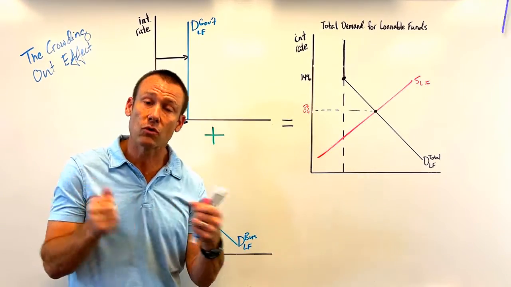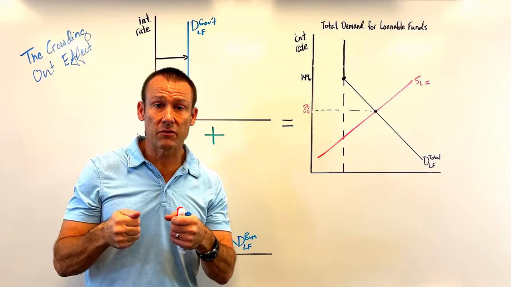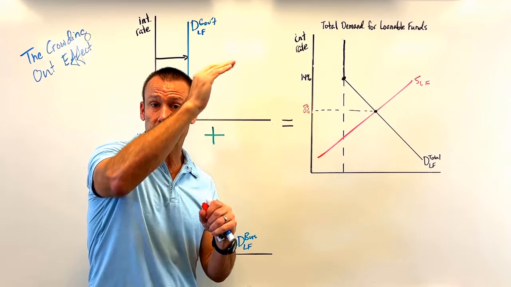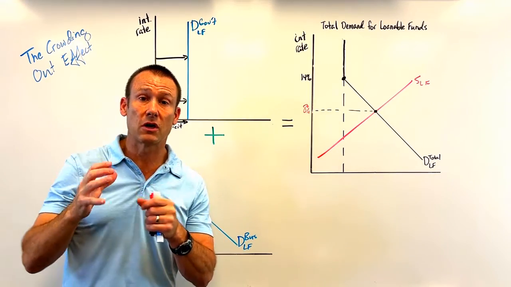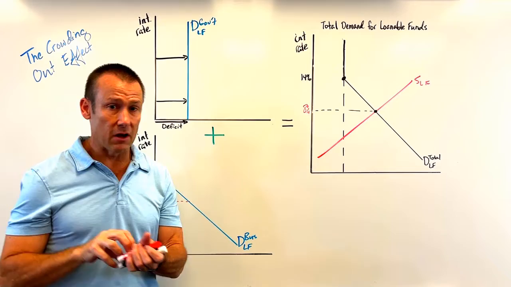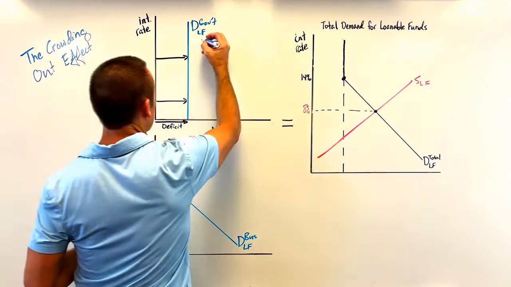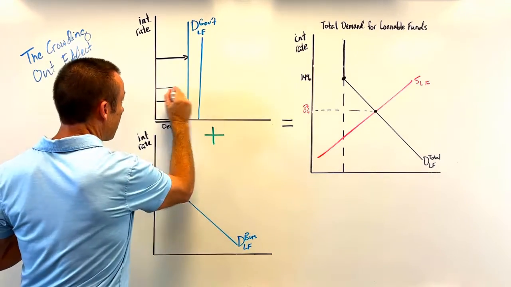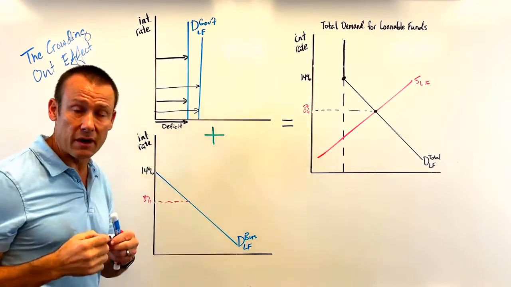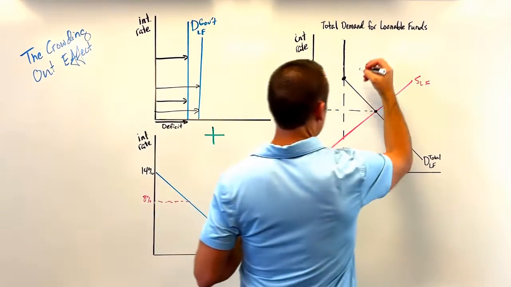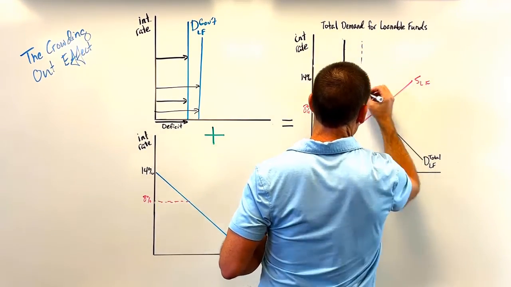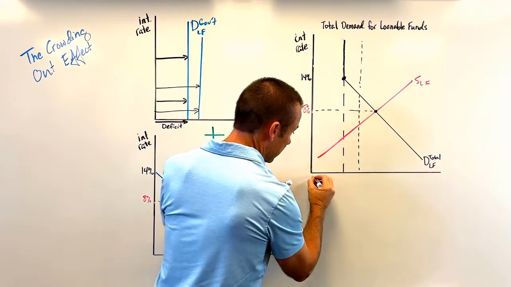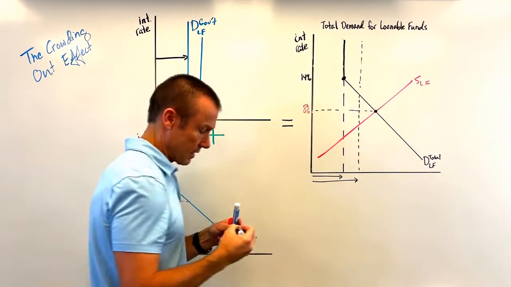Now, we need to get to the actual crowding out effect. So let's now say that the government starts to run bigger deficits, does more stimulative policies, lowers the taxes or increases transfer payments or increases government purchases, which causes the deficit to get bigger. Now, if the deficit gets bigger, of course, that means this line shifts to the right. That deficit just got bigger. They have to borrow more at every single interest rate. So I'm going to go ahead and put a dashed line in, straight down my graph, showing that the deficit just got bigger. The deficit was this big, now the deficit is that big, right?